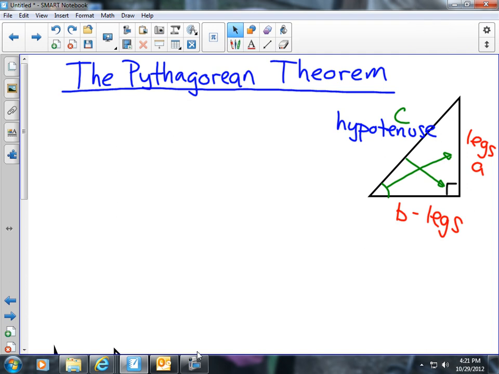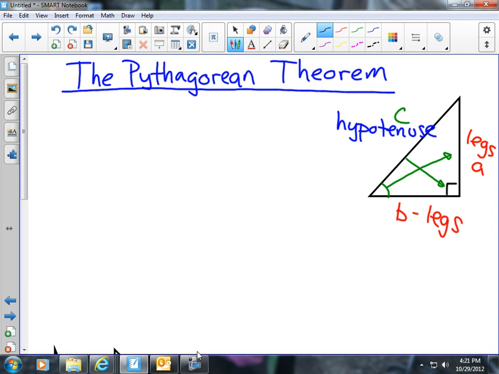So anyway, what did Pythagoras find out? He found out that if I have any two sides, if I have sides C and A, or C and B, I can find the missing side. If I have sides A and B, then I can find out the length of side C. And the way he does it is he uses a formula that he came up with through trial and error, through discovery, kind of like how they figured out what pi is through discovery.